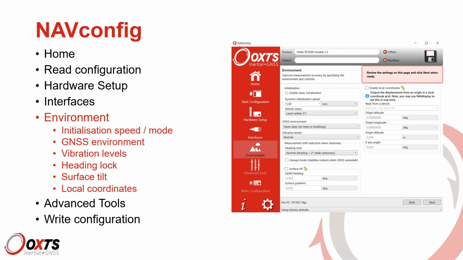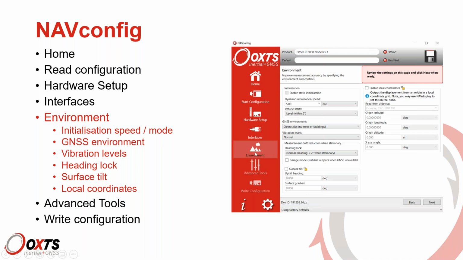And this just allows the system to understand the data that's getting in a bit more clearly and provide better outputs, as it knows what to expect when it gets, say, more multipath issues. If you are in a city environment, it just knows how to handle them better.